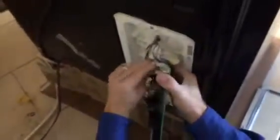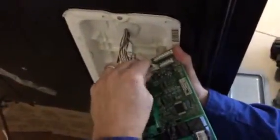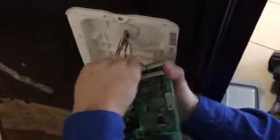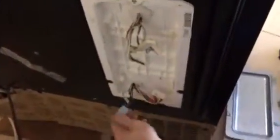Defrosted and everything went through it. Yeah. The only way to force a defrost on these is by taking this. On the board, it shows you what it is on this plug.